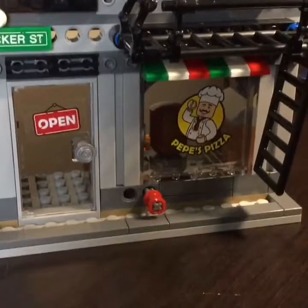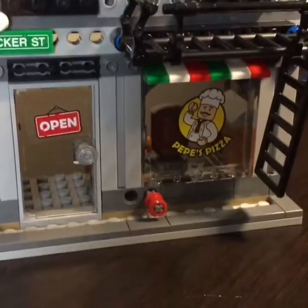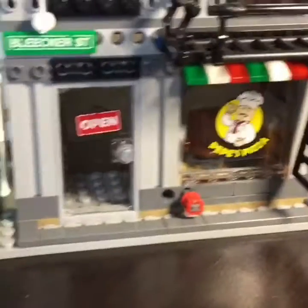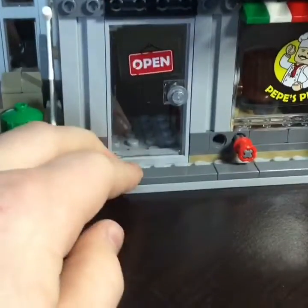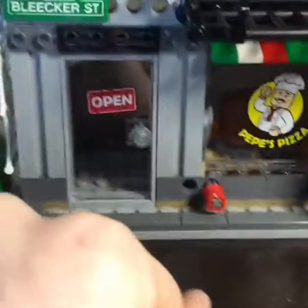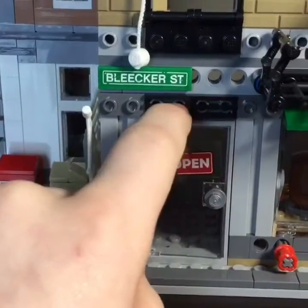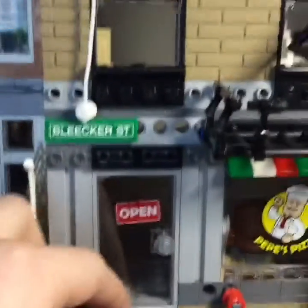So on the first floor of the exterior of the New York apartment, we have this little restaurant here, which is a very nice inclusion. It just kind of gives it kind of a New York effect. As you can see, it lines up with the corner over there that we already saw. This is on a bigger plate than the rest of the set, and there's just some nice little tiles there. There's this door, which has a sticker open sign on the front. Some ventilation up there. These very nice tall pieces with the kind of grill in the middle there.